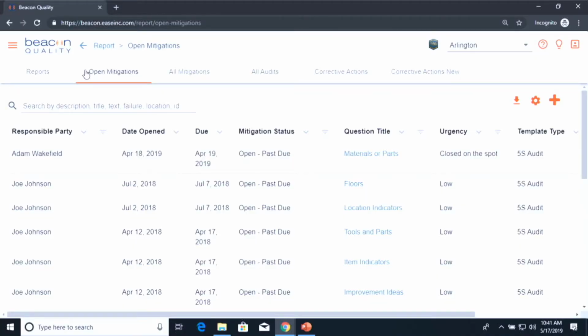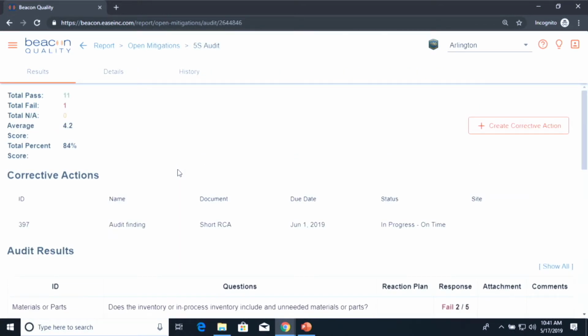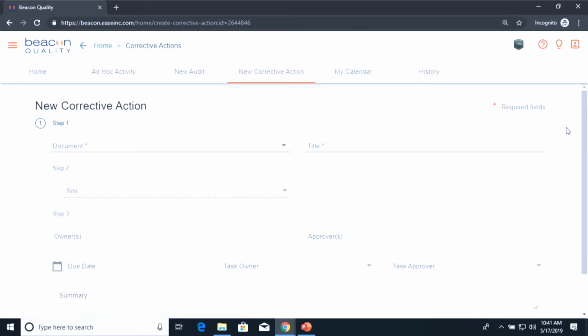I think something that we released 2 weeks ago is now the ability to trigger a corrective action from mitigation. Previously, the only way you could create a corrective action was through the home page or by going to the reports page and creating a new one. Now, as an area owner or a finding owner, there's this new field where, as I'm reviewing the actual mitigation, I can see that, hey, this is a recurring issue. Maybe we need a more formal corrective action process. So I can trigger that from there and create it.